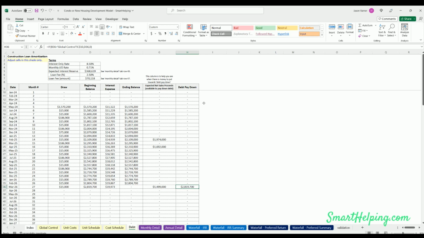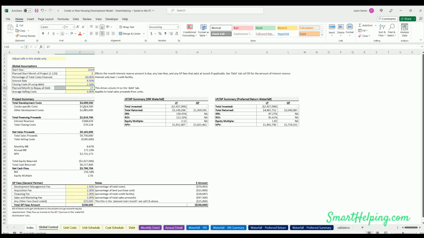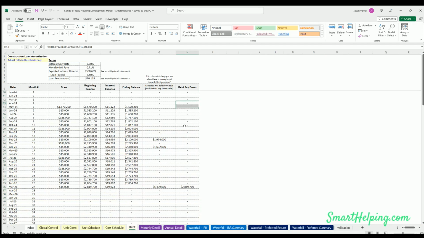It took me a while to figure out which way to structure this best, but this was the best way to do it that I think would fit the most cases. If you wanted to pay down the debt over time, like you could say, okay, I want to pay some down here on this sale, some down here, and then the rest here. You could manually enter the numbers in here, but if you do manually enter numbers in here, it will no longer run off of this logic automatically, so you'll have to make sure you manually go in and update that. So you probably want to have a master copy of the template to use, but then maybe you have different versions where some you're going to hard code this, some you don't. But it is pretty flexible, and it's pretty hard to break it.